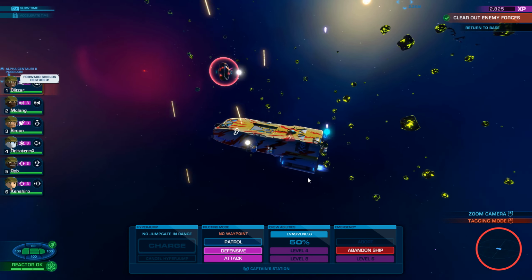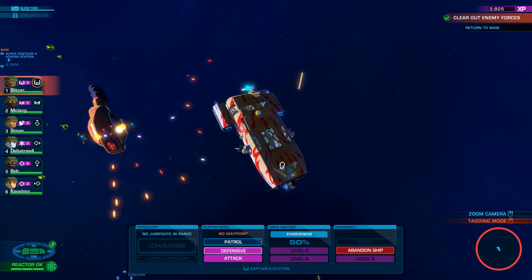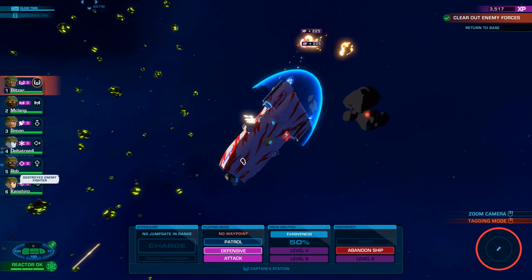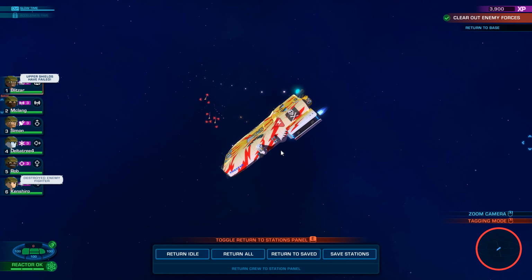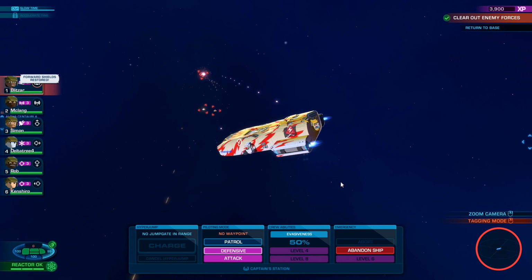Uh-oh. Not good. Get the border. Yes! Perfect! Excellent. Boom! Wow, they are just annihilating them. Still on defensive. That's good.